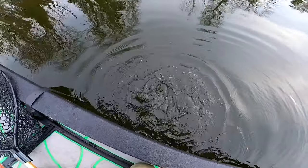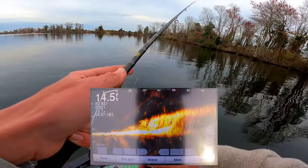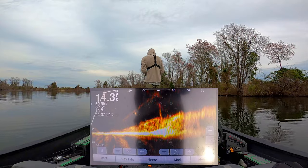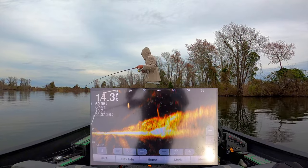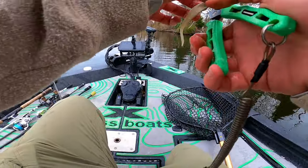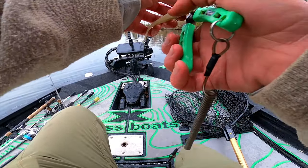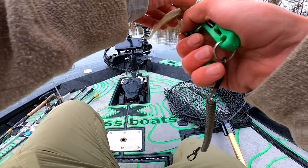Ooh, she gave me a little chomp as I was explaining what was going on, and that one just came out of nowhere. I didn't even really see anything, it just came out of nothing. Been all over the place today. Can't figure out a good pattern, but that was two in like five minutes, not too long after I picked this up, so that feels good.